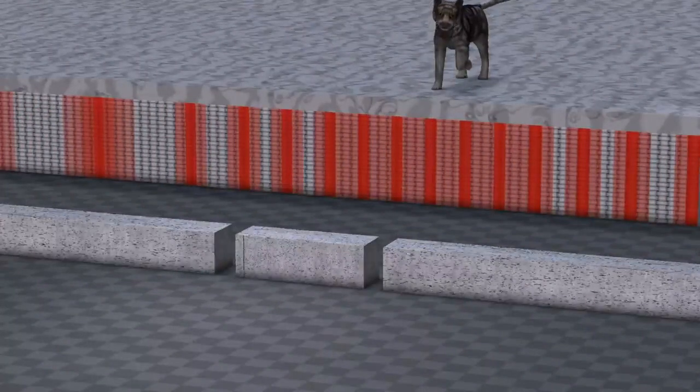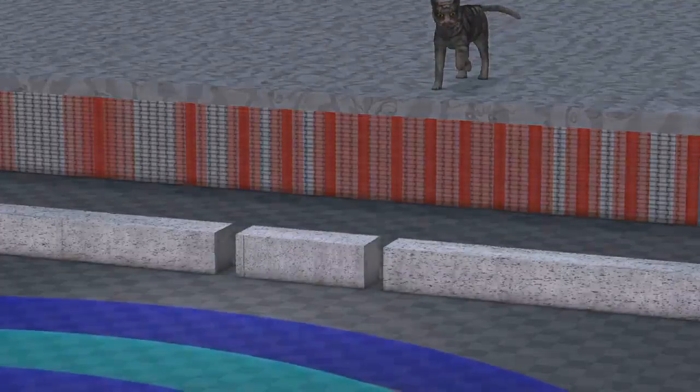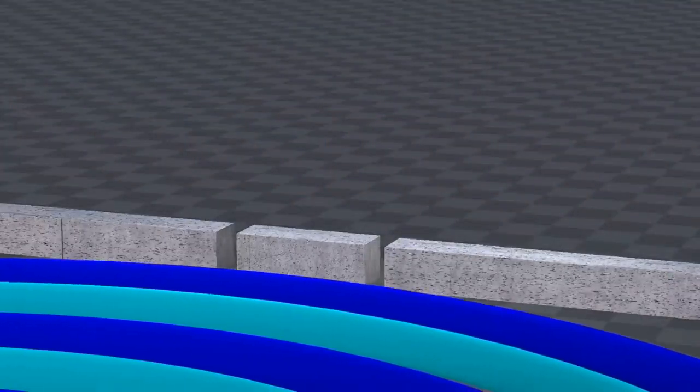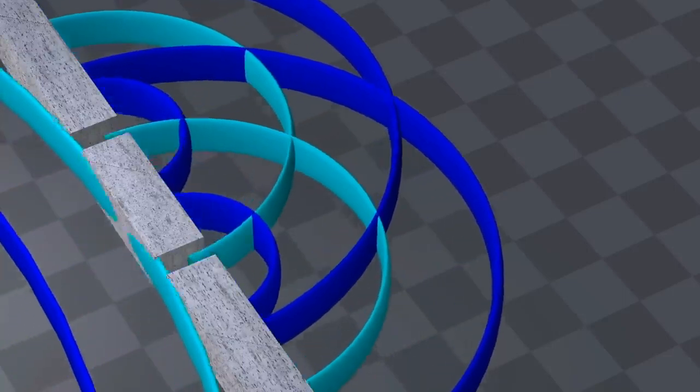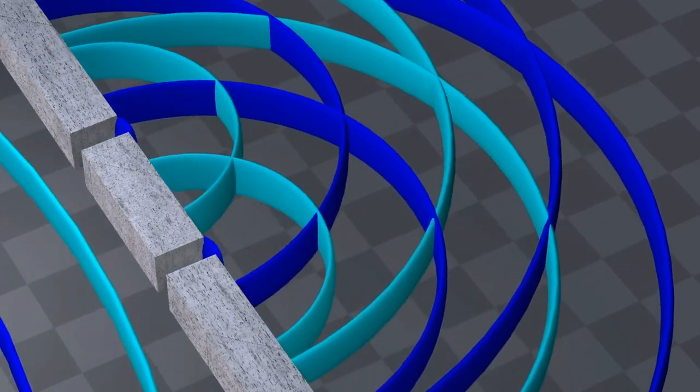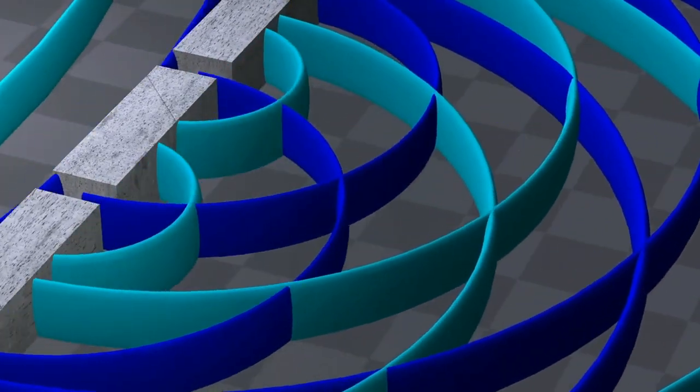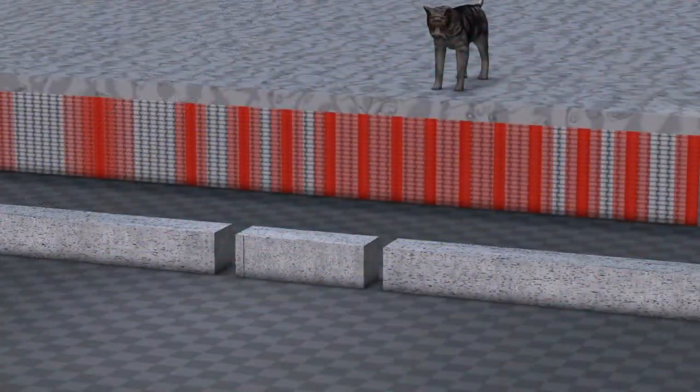But there's still a problem. For a wave to produce a striped pattern, each wave must simultaneously pass through both holes, so that there will be two new waves that interact with one another. But we're shooting the marbles at the wall only one marble at a time. This means that each marble must somehow simultaneously pass through both holes in order to create the striped pattern.